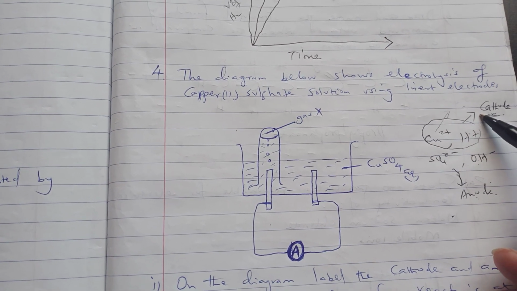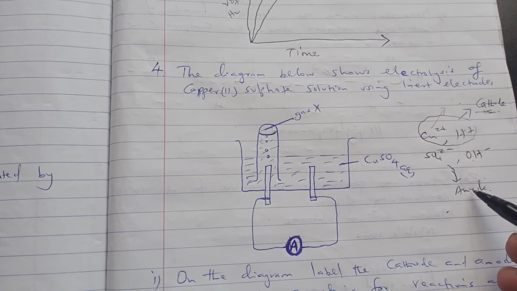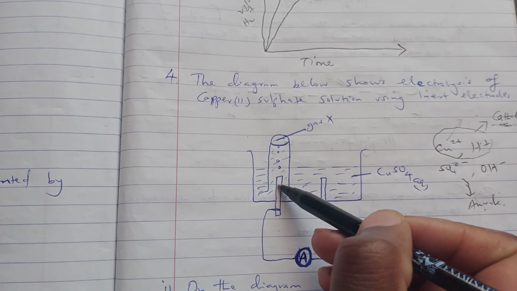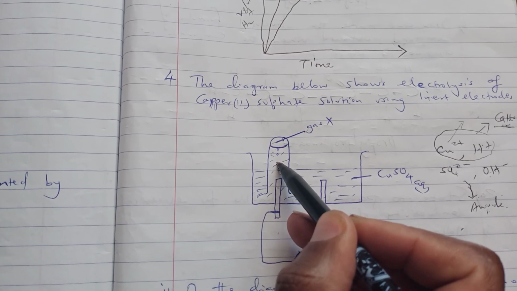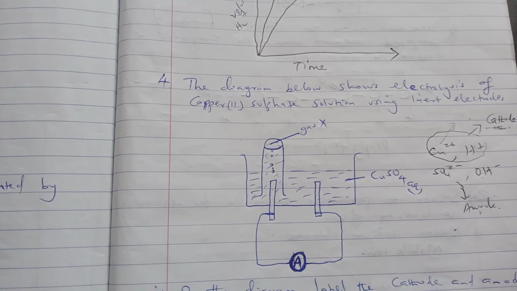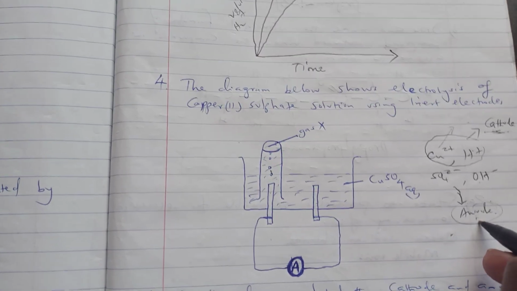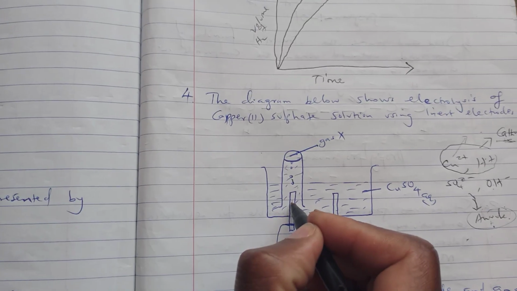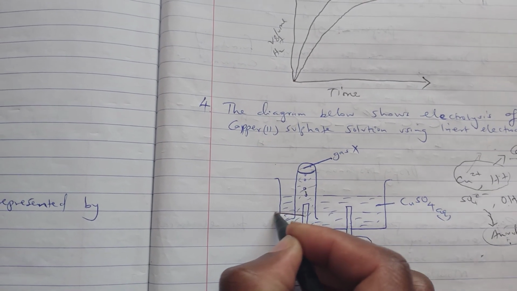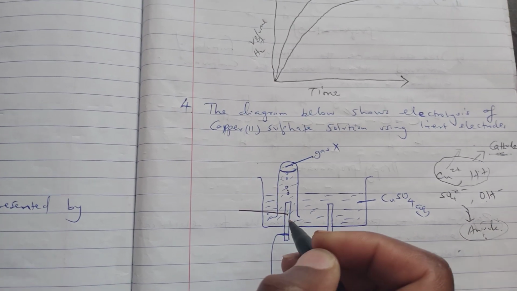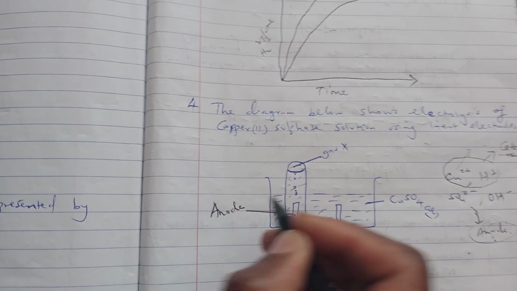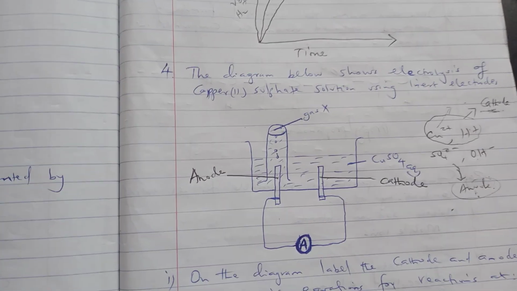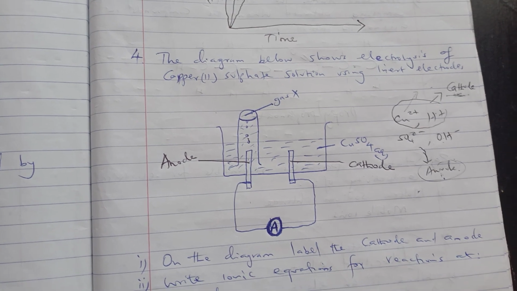So in this case, if you know that, then you come back here and see that because one side you have a brown solid, the cathode, and the other side you'll have a colorless gas, which is the anode. You look at the two. This electrode is the one that is giving you that gas. And the gas is only being produced at the anode. So if you're told on the diagram to label cathode and anode, then you come and label this metal electrode. Can you see? You touch it properly like that. This one becomes our anode. And then this one becomes our cathode like that. Are we together? So you have answered the question.